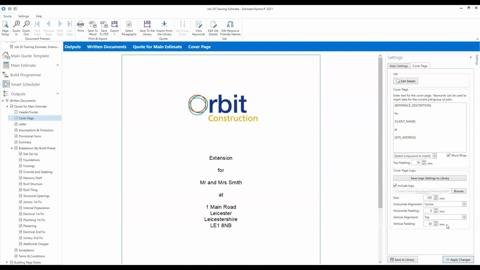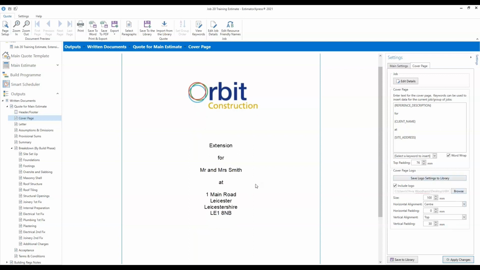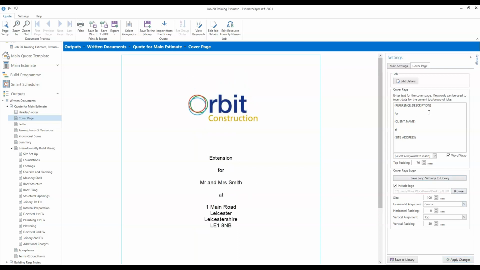Okay, it's just a case of playing around with those options until it's appearing as you'd like it to. It's a really good idea to make sure your company logo is on the front so that it stands out, that your quote is very obviously yours, get it to stand out from the crowd. Okay, so if you're happy with those details, I should say this text box here, you can type into it, you can overwrite anything that's in here, you can add your own text in there.